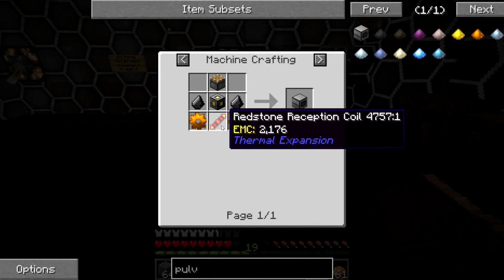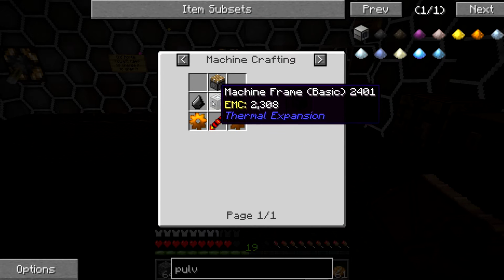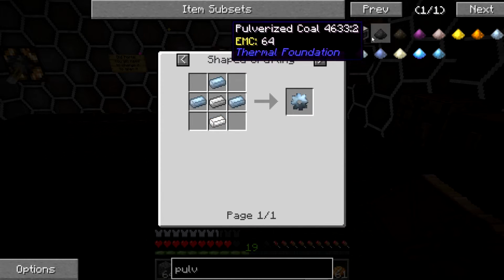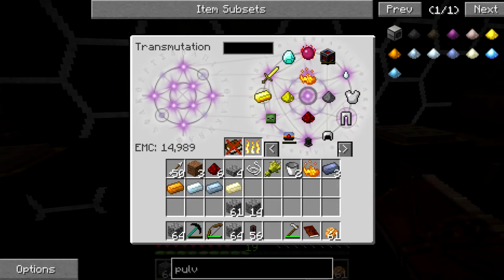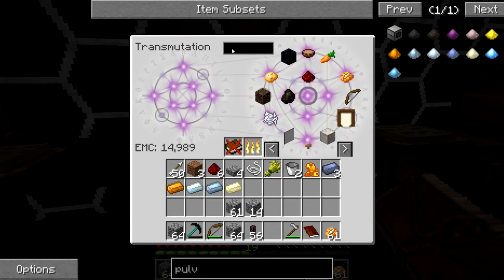Copper gear, redstone reception coil, flint, machine frame, which uses a 10 gear. Interesting. And a piston. Aw, did I throw pistons in here so I don't have to ever make a piston again? I don't think I did. I didn't. Ugh.